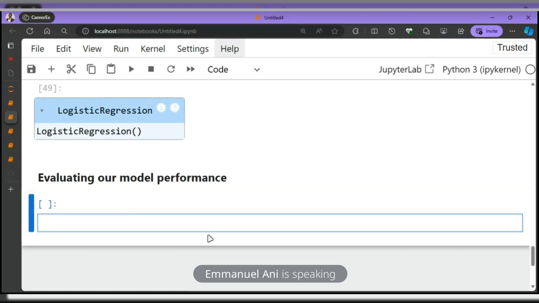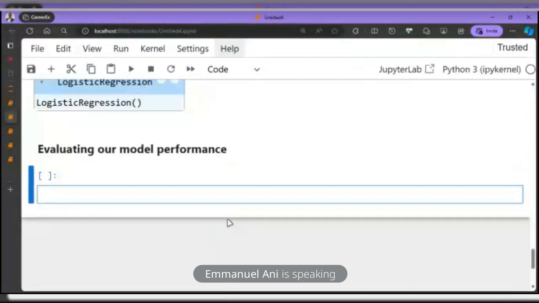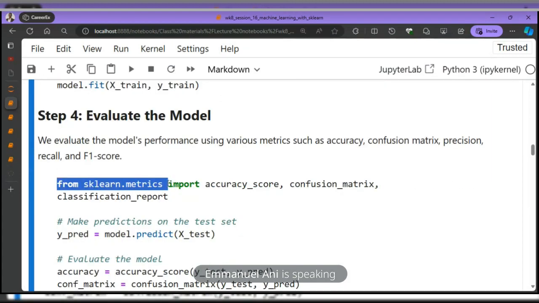Now we looked at different methods of evaluation yesterday. The first one we're going to look at now is accuracy. How can we use accuracy to evaluate our model? We have to import it. Remember what I told you? Sklearn requires you to import the specific functions you'll be using. We import it using from sklearn.metrics. All the evaluation metrics are under this metrics module.